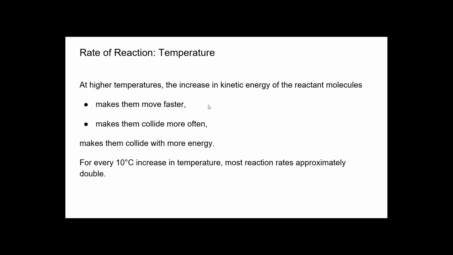So as they move faster, they collide more often, and they collide with more energy. So if you want a reaction to occur, you might want to look into increasing the temperature to cause more collisions to produce the products. For every 10 degrees Celsius that's increased in temperature, most reactions approximately double.